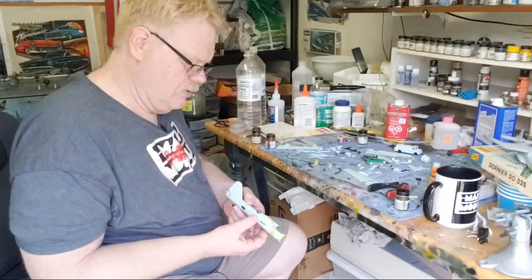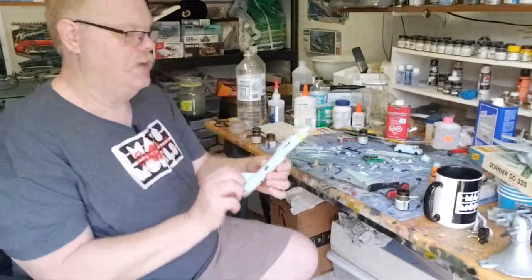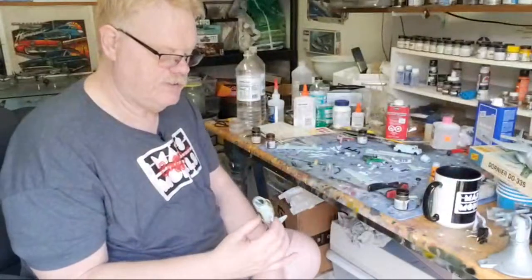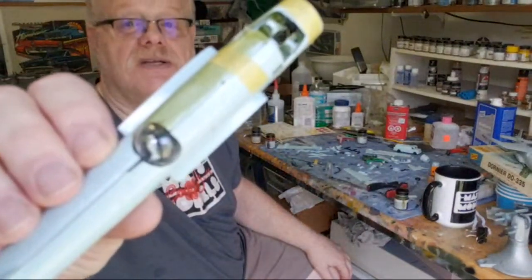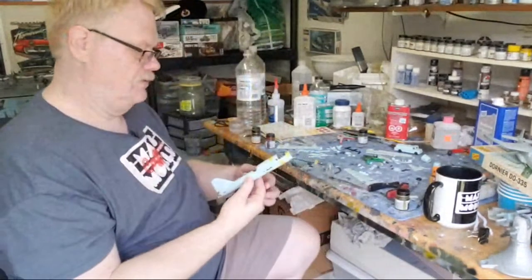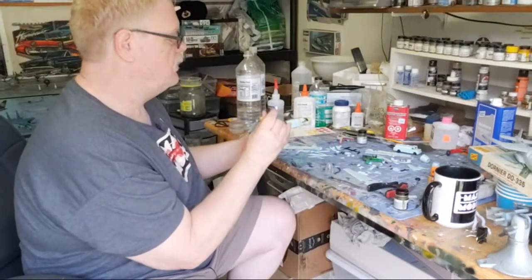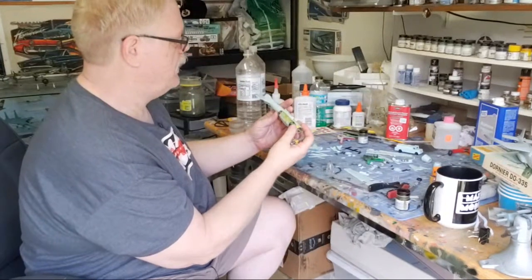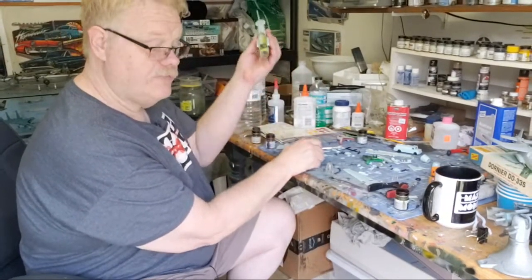How did that happen? Anyway, there's a seat that glues into the turret, and I glued it hard, and I put the turret in place. Somehow the seat popped out and stuck to the glass on the turret. I'm not taking this thing apart. I'll wind up destroying it. Have to get in there with something and, okay, problem solved. You can't really see in there anyway, so this model now has an official rattle.